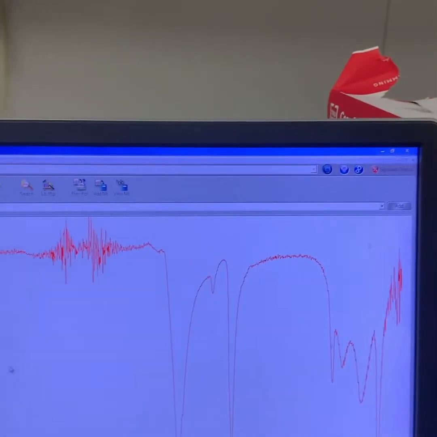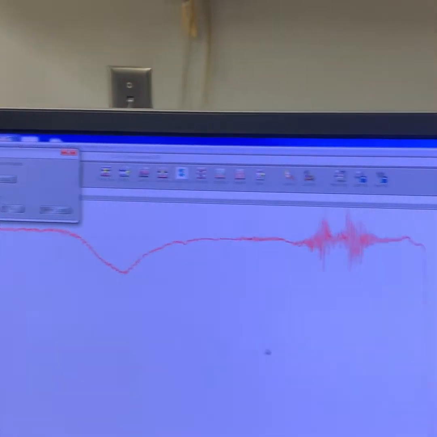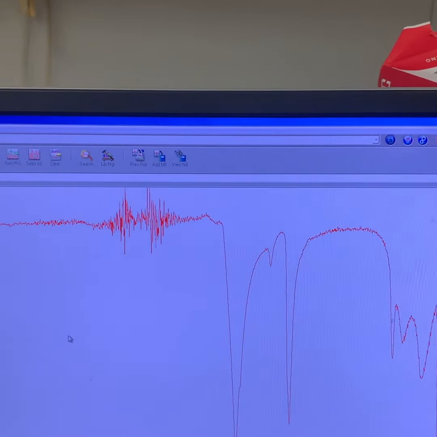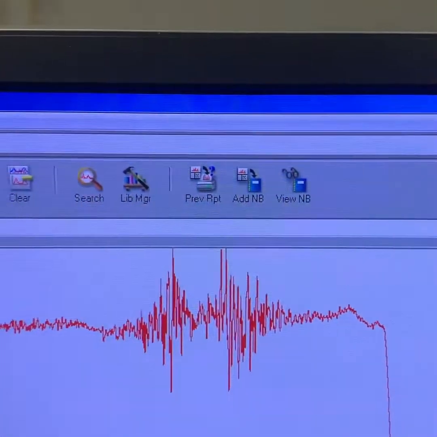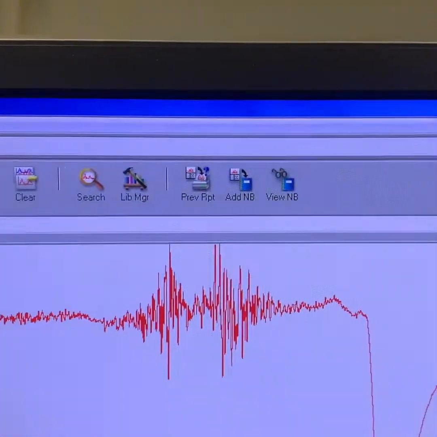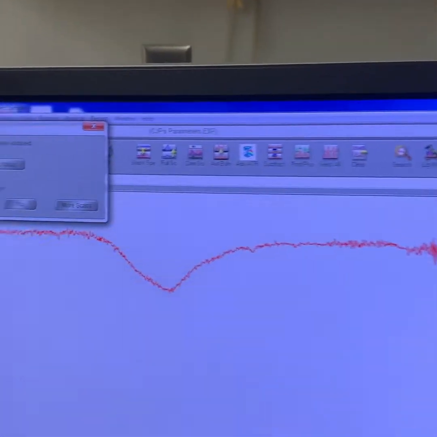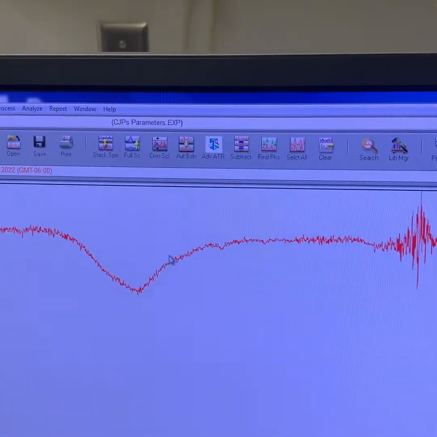If it doesn't look like this, if it looks really wonky, there's probably a sign that your background is wrong, or you have some kind of contaminant. Maybe the crystal wasn't covered all the way with your sample, and then you can see these noisy regions here. You can minimize the noise by adding to the number of scans, of course. And then once you have a spectrum that you're satisfied with, go ahead and add that to window 1. It'll keep that here for you.